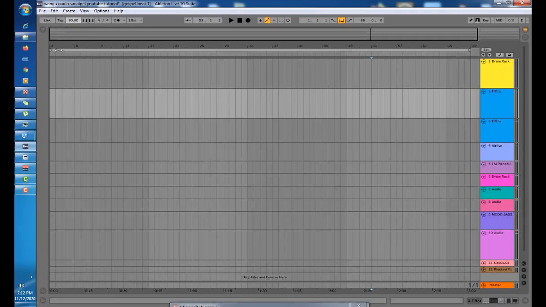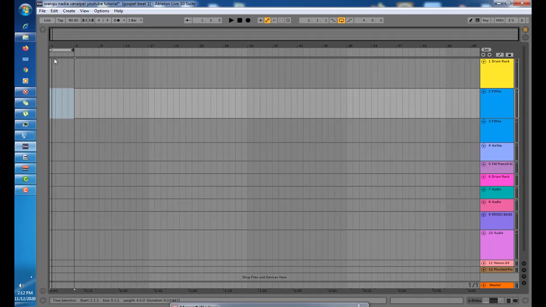And then the second thing that I would advise you to do is put in your markers, so you know where the intro will be. So I will add locators. I know the intro is four bars, so I'll label it intro there. So I'll just add 4 to 1 because I know it's 4 bars. So the verse will start here at bar 5, so I'll insert a locator.